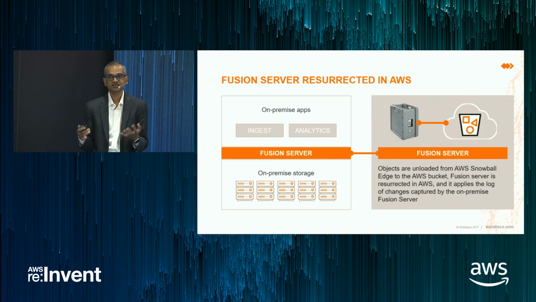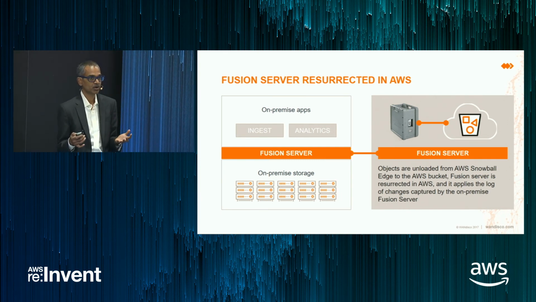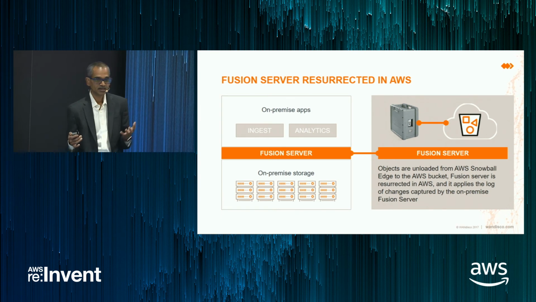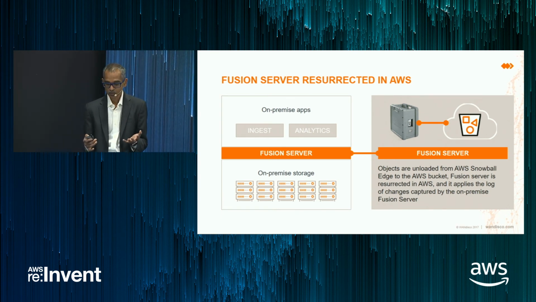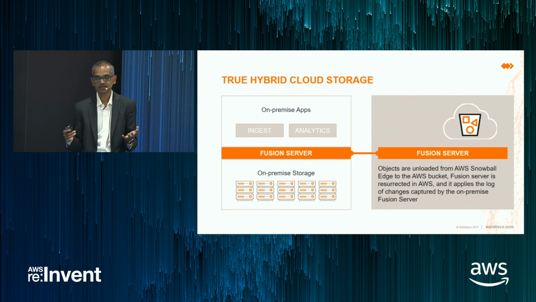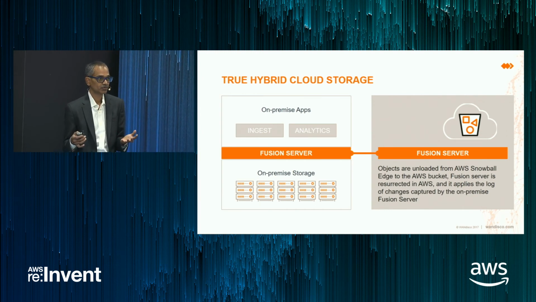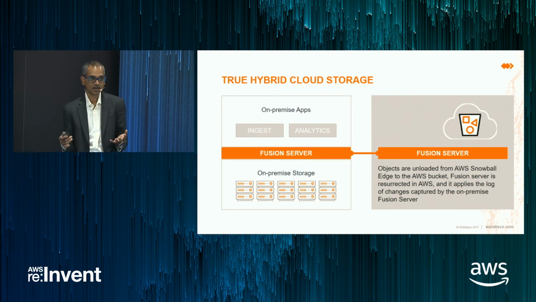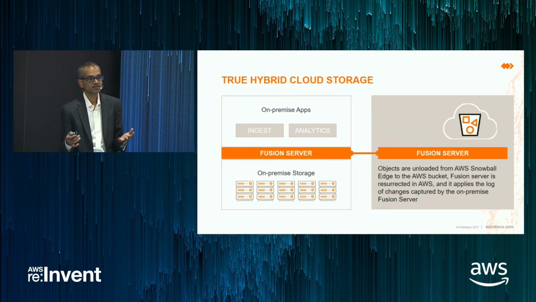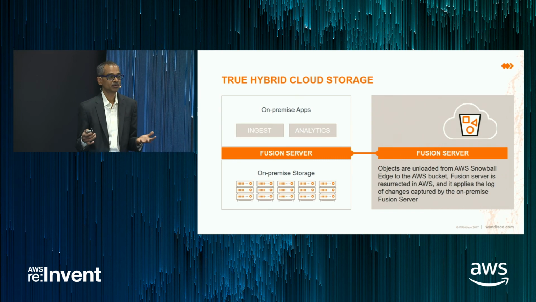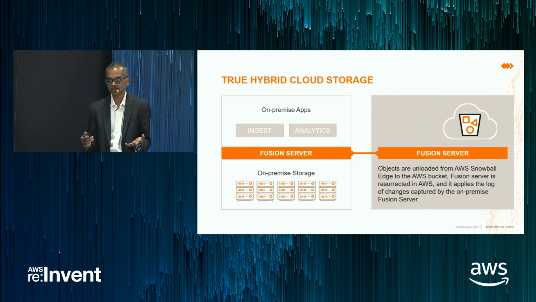It replays every modification made to your on-premise storage till it's caught up fully. Once the data has been gathered in the cloud, the Fusion server is now available for write both in the cloud and on-premise. You have created a true hybrid cloud compute environment without any downtime to your overall system.